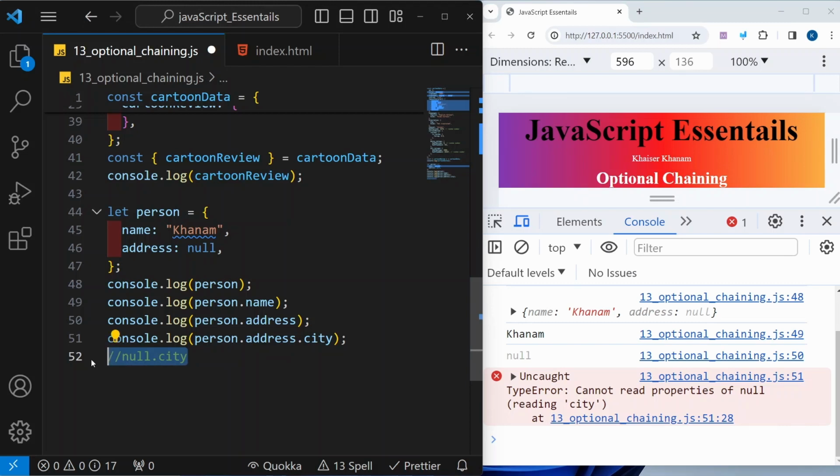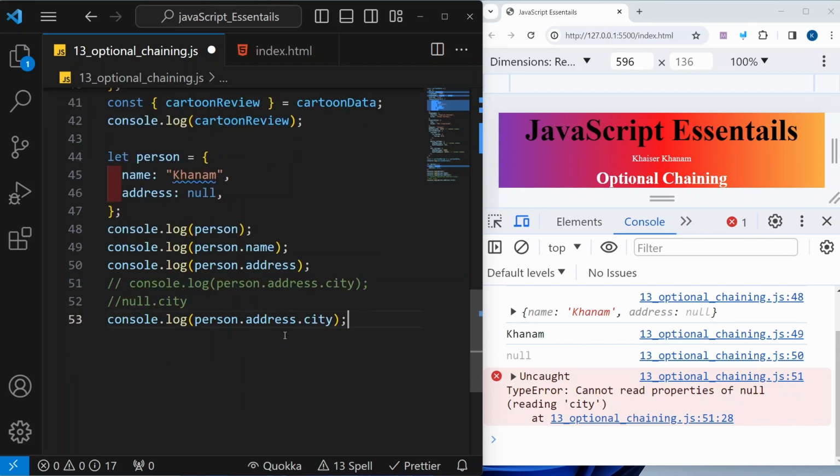So in this kind of situation, what will we be doing? We will be using this optional chaining operator. Let me come in this. I will copy, paste it here. So instead of writing like this, we will just write question mark dot.